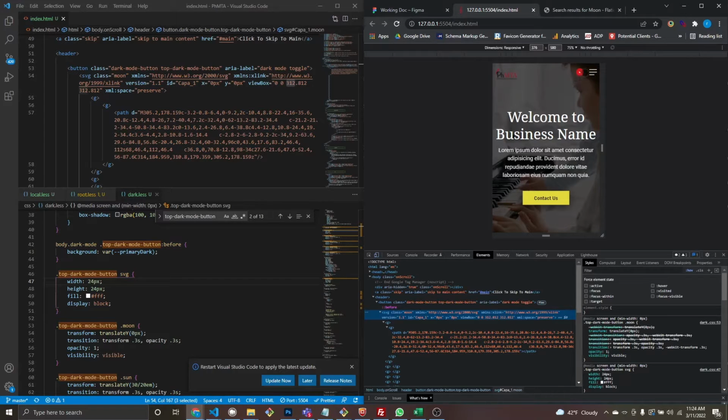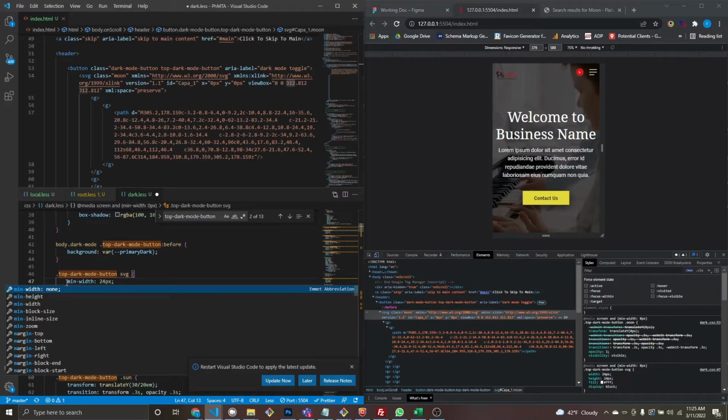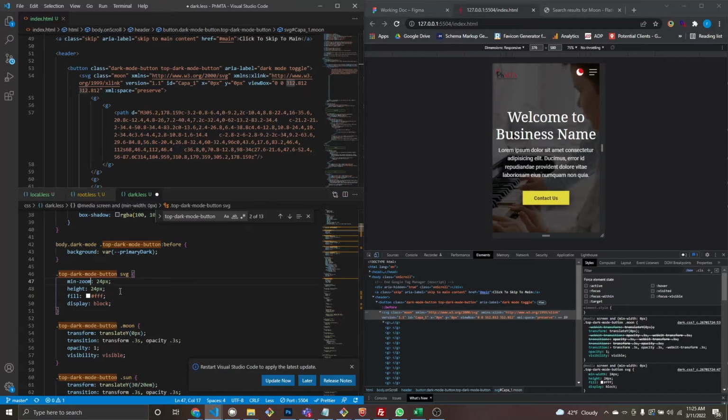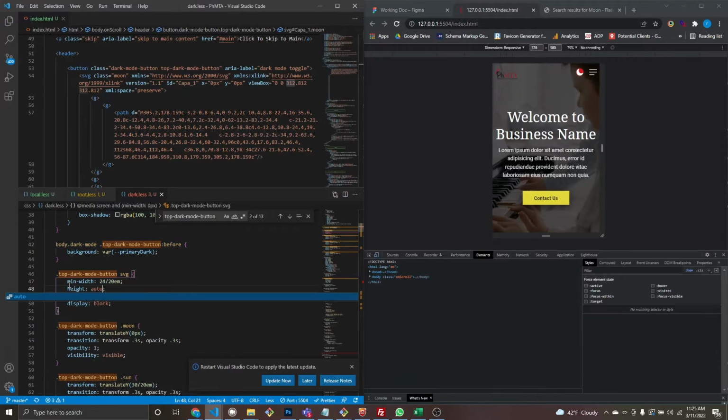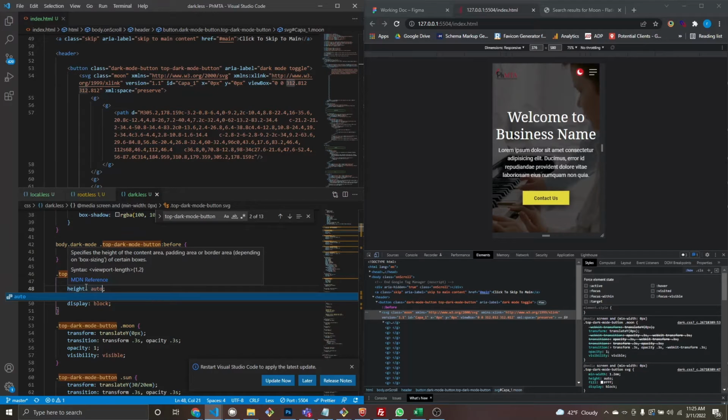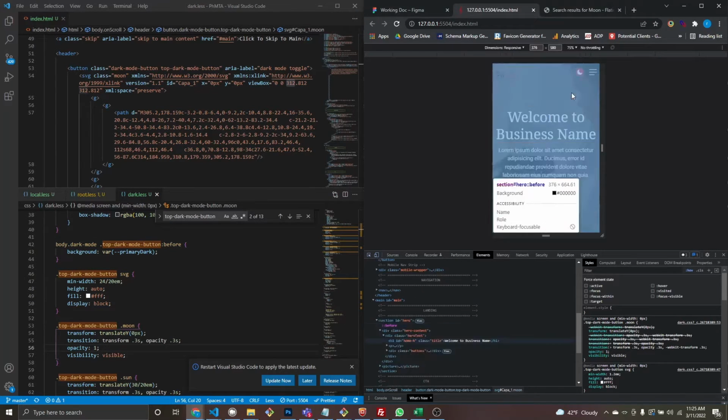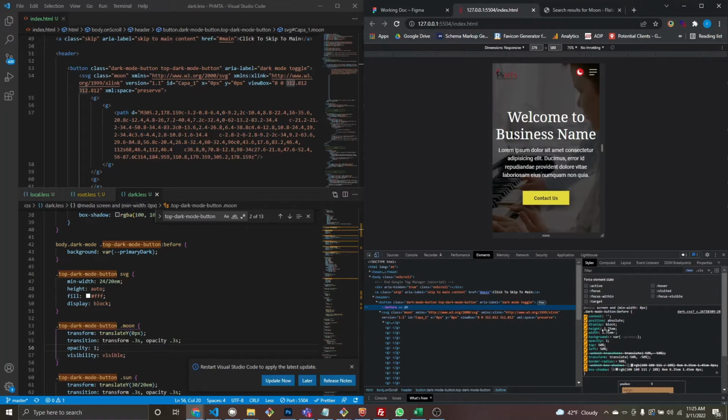All right, I see that box. You see that purple box that's telling me something. Yeah, it's definitely telling me something. All right, okay. And you know, I think we can get away with it. We don't need this. I actually don't need this. Before top dark mode button before.